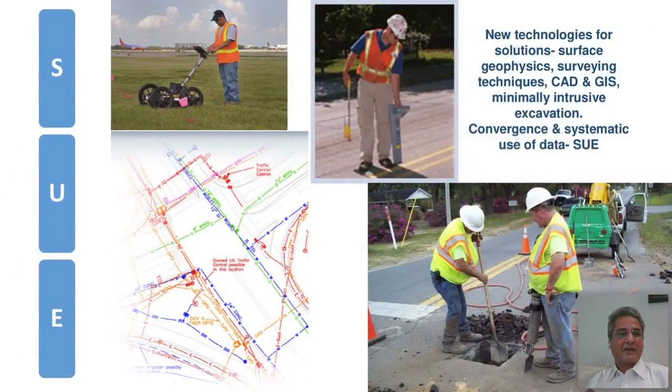Okay, so what is the answer? The answer is what we are discussing today, and that is SUE, Subsurface Utility Engineering. It is using new technologies for solutions, that is surface geophysics, surveying techniques, CAD and GIS, minimally intrusive excavation, convergence and systematic use of data. This complete together makes what we call SUE.